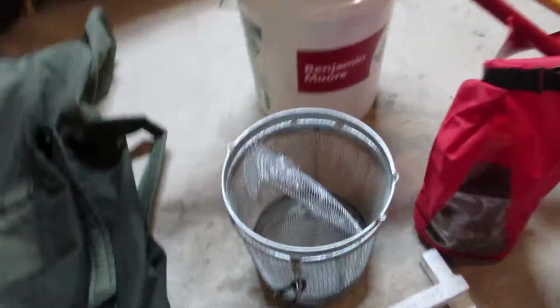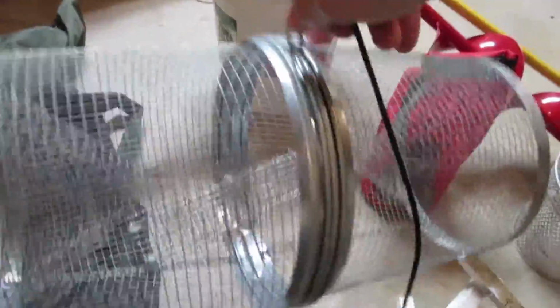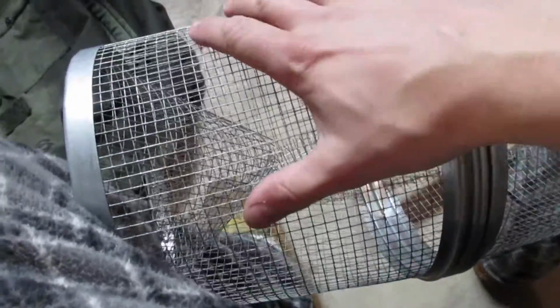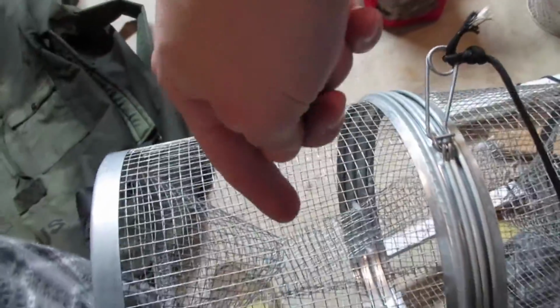And what that does is when you close it up, once your bait's in that mesh little tube there, it goes to the bottom of the trap, and it's not floating all through the trap. And if you just kind of stick it in there freely, just dump some bait in there, whatever you're using for bait, the fish can pick at it from the outside without actually going into the trap.